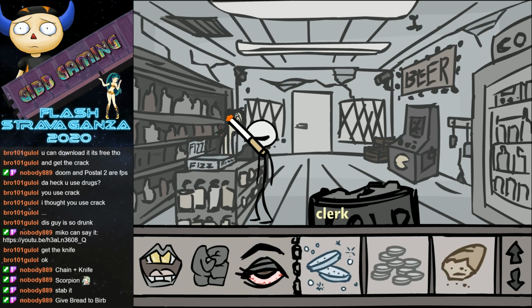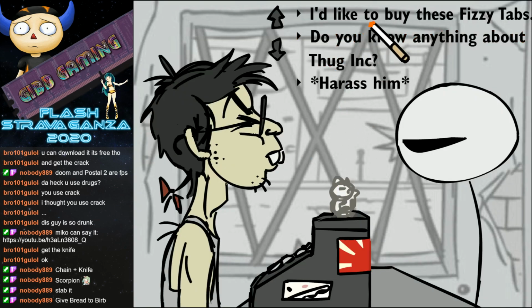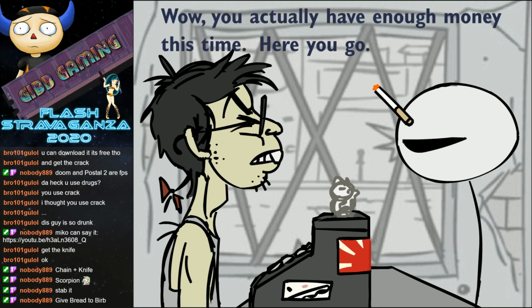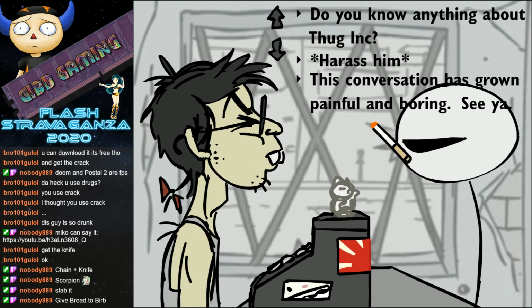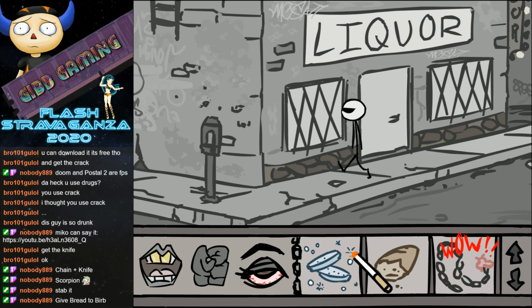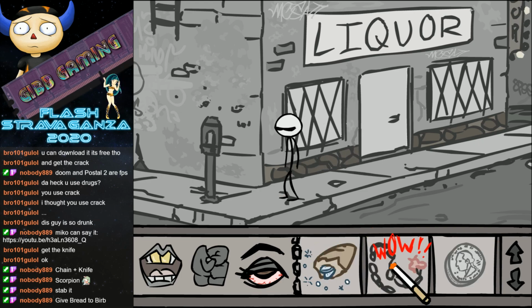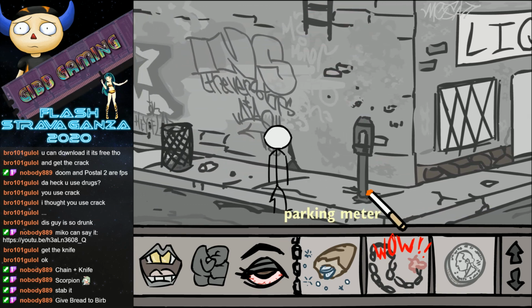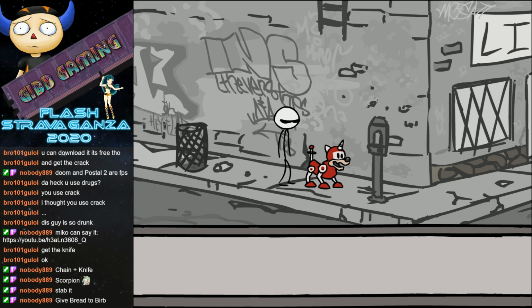I'll just take these. Have a chat. Well, no, don't punch him. There we go. Talk to the clerk. I'd like to buy these fizzy tabs. Wow, you actually have enough money this time. Here you go. Okay. Fantastic. Bye. Okay, we got fizzy tabs. Now, fizzy tabs plus bread equals fizzy bread. Oh, yes indeed. Here we go. You're gonna love this.